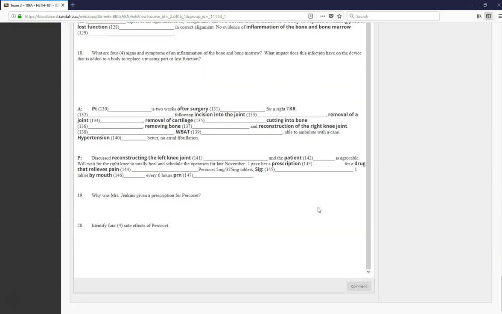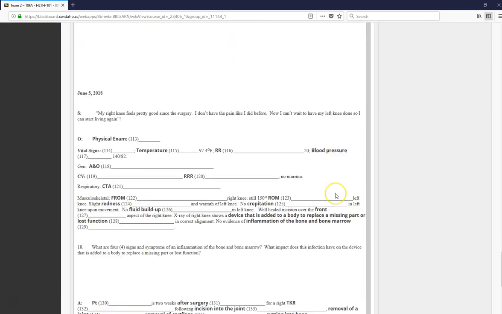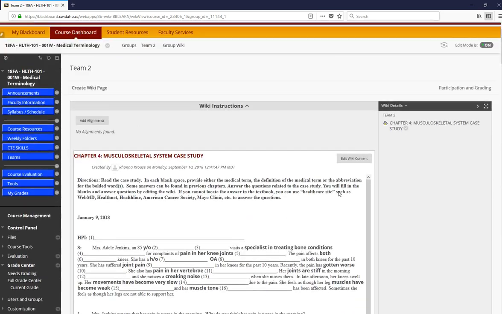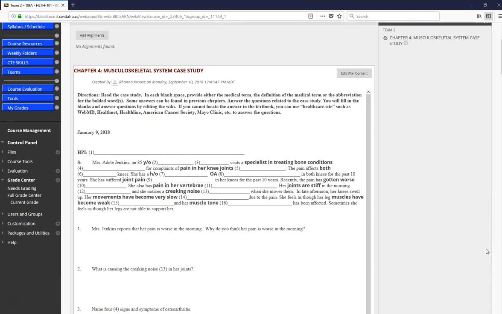The beautiful thing about a wiki is that I can determine what every single student does at all times. And so this is not a group grade. This is an individual grade, and I'll be grading you on A, the correctness of your participation, and the thoroughness of your participation. And so you want to make sure that you equally contribute to this case study as the rest of your team does. If you choose to wait until Sunday night to complete your work, you may find the whole case study done, and then you will have been pushed out of receiving any points. And so be cognizant about that as well.